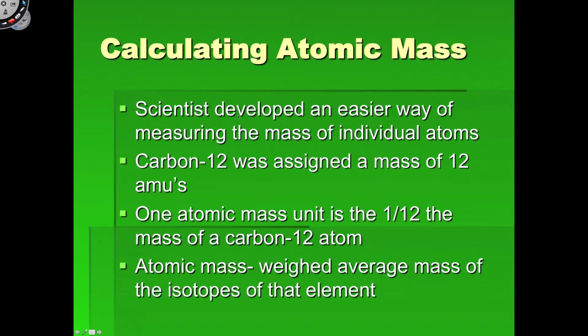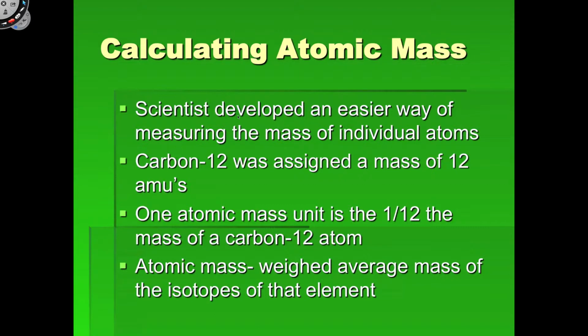It was developed for reasons which we've already discussed. The value of the mass of a proton is way too small for us to talk about it in terms of grams. So they developed an AMU system, and every system of measurement needs a standard. So carbon 12, 6 neutrons, 6 protons, mass number of 12. Carbon 12 was assigned a mass of 12 AMUs, and that is the standard for the system.